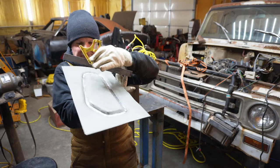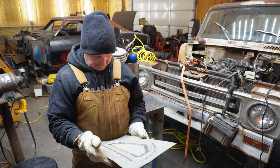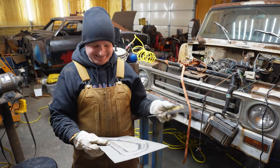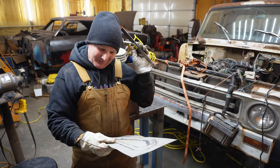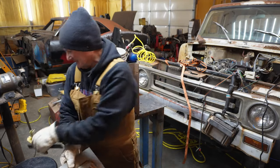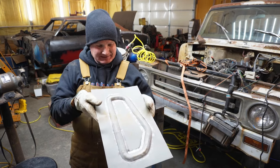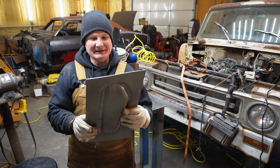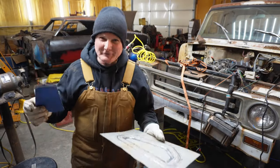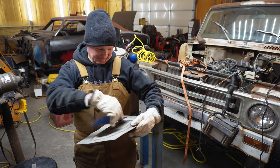I don't know if I quite got the half inch or not, but it's pretty close, and obviously it's stiff. I think it'll do its job. I think the trick is, when it's all said and done, get it close to the same size. With all this stretching and pulling, this is a challenging panel to make. Now, probably that comes into my lack of experience in this field.